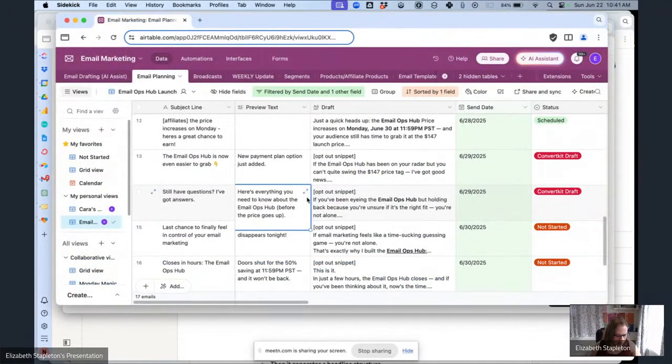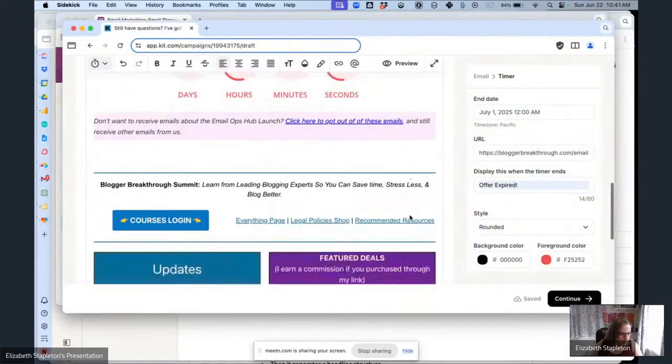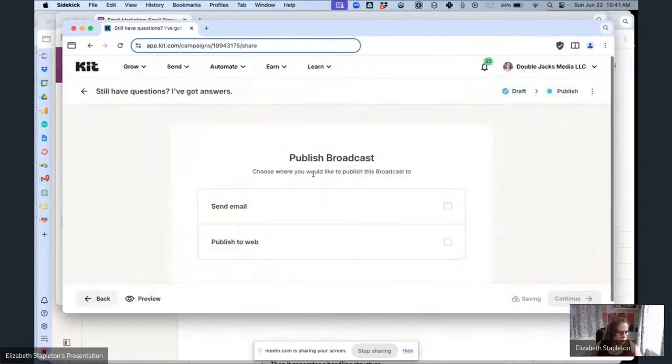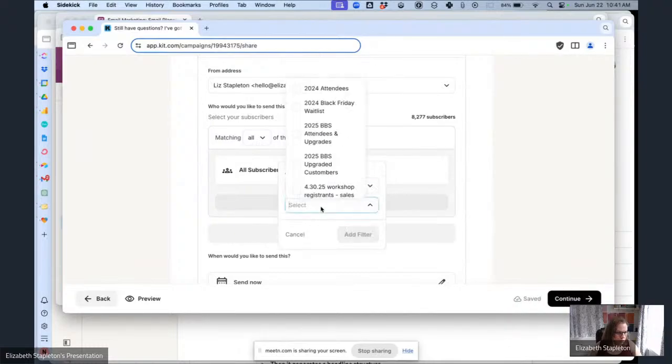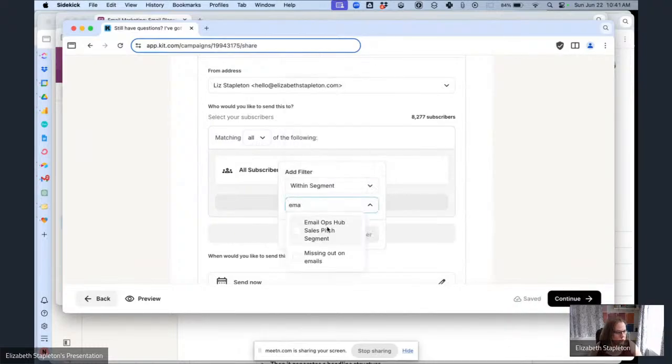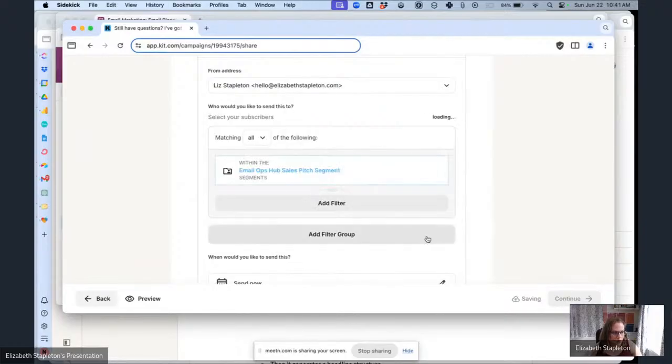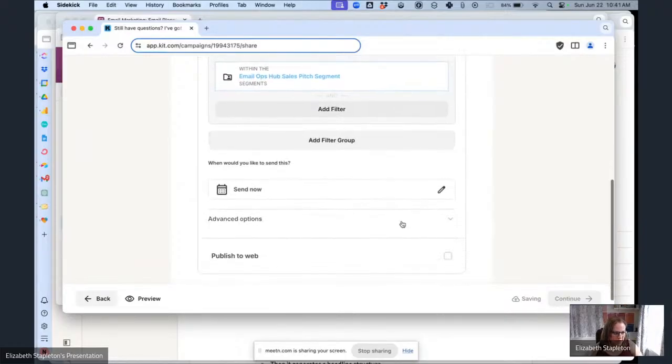It's loading. I'm going to grab preview text, hit continue, send email. I feel like this is probably pretty boring to watch at this point, but I'm still really excited about how well it works.